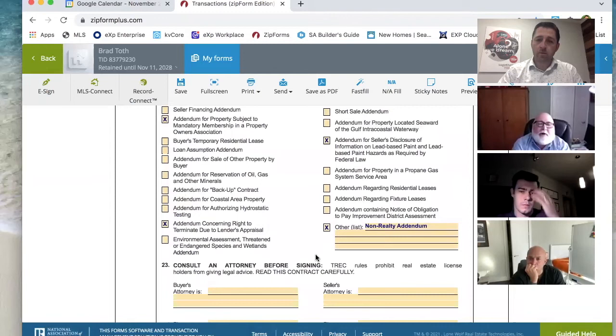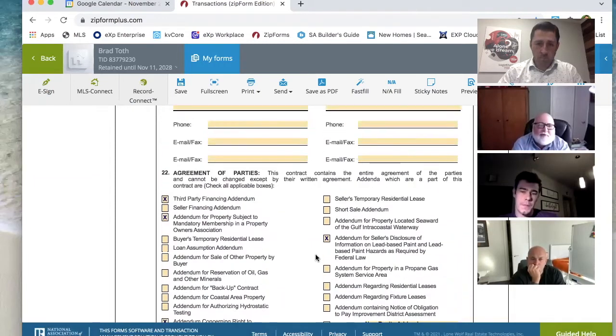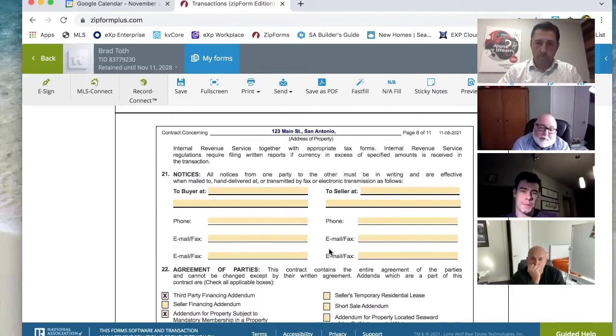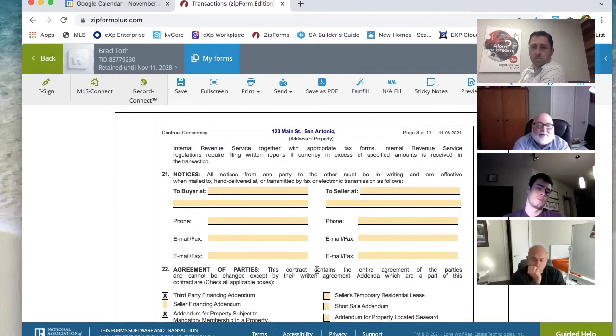And on notices, if you go back up to notices real quick, this is really important because this is where the title company is going to send stuff to buyers and sellers. And like Tony said, you may not have the seller information. That can be done after, or you can ask the listing agent, but it's important to have, especially an email for at least one of your sellers.